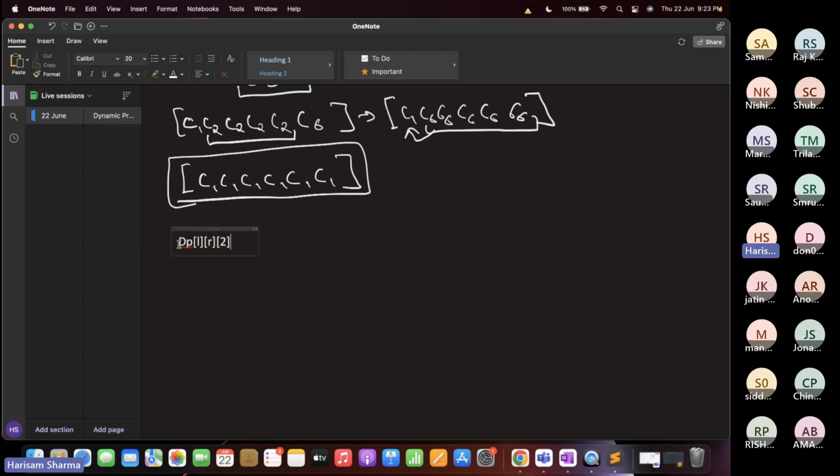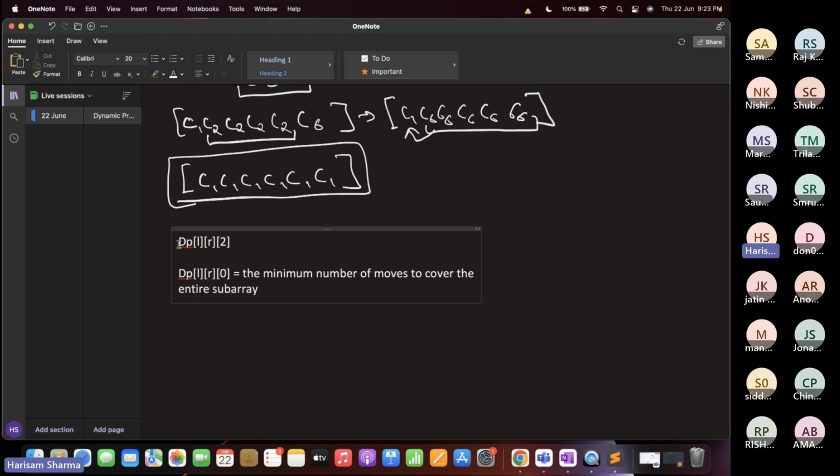So what I was saying was that Jatin has actually said out the correct DP states that we'll be using. So the DP states are going to be something like DP[L][R][2]. What DP[L][R][0] will represent is the minimum number of moves to clear out the subarray from L to R such that the final color of the subarray is going to be C of L. So the minimum number of moves to cover the entire subarray.